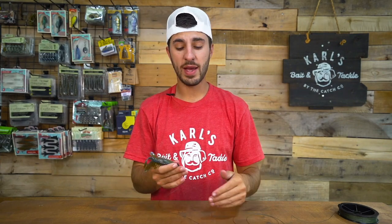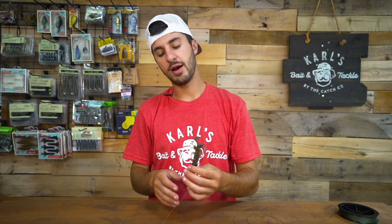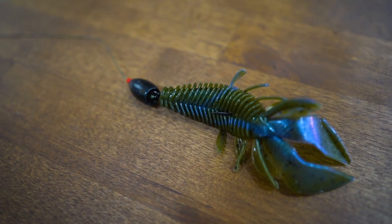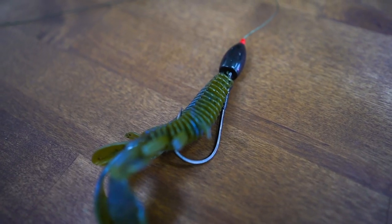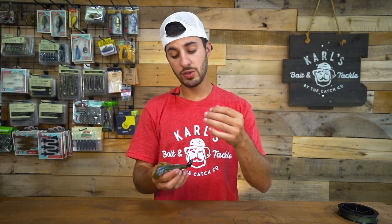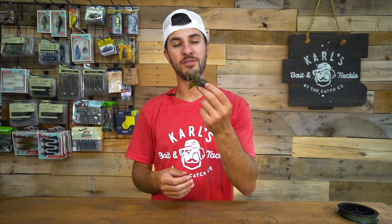This is going to allow you to flip that bait up, get it punched right through that weed mat, get that bait all the way down, and you can start jigging it, pull it straight out, and do it again. Punching is a great way to get on a good bass bite, especially in the summer if you're in those areas where these lakes get super weeded or have big mats. You can also do this inside lily pads. It's a great way to catch some bigger fish, and it's a lot of fun once you get hip to it.